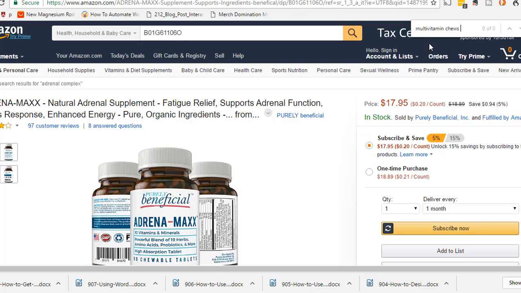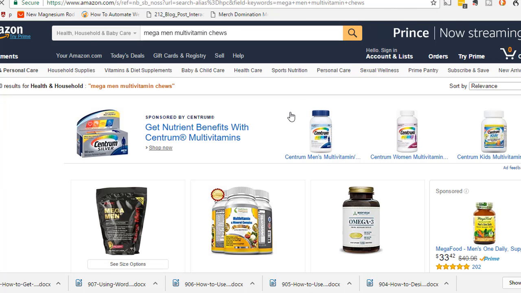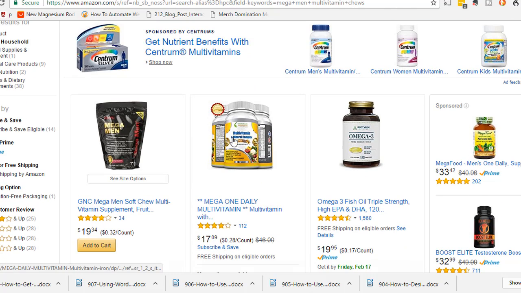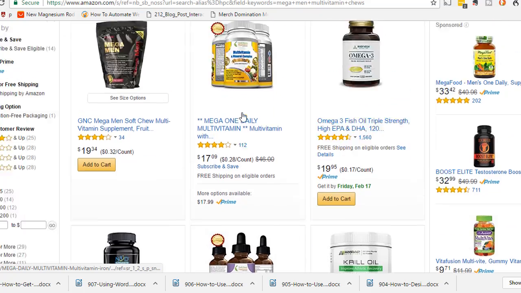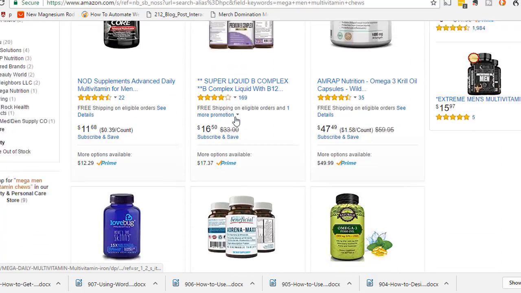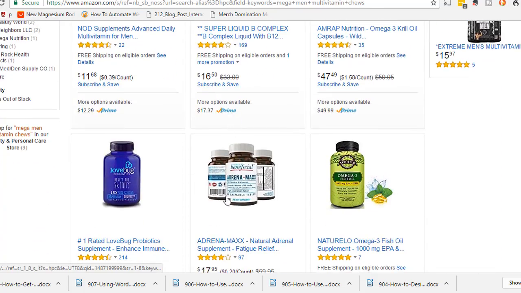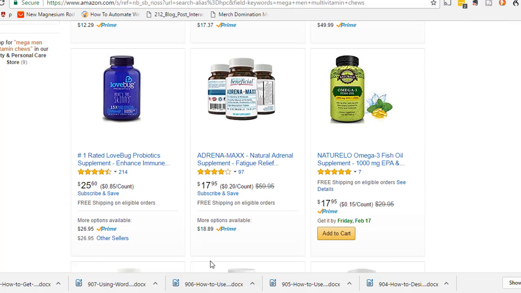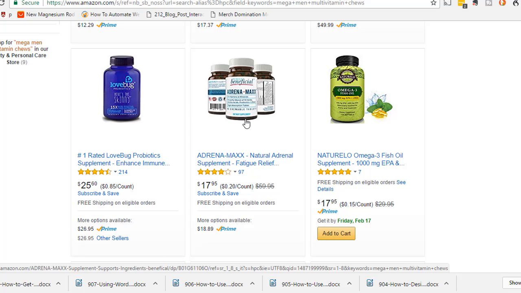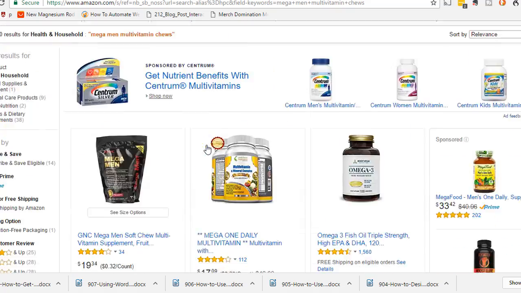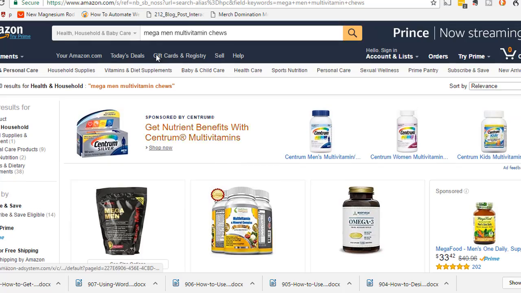Okay. So what does that mean? Someone typed that in. So if I went here and I actually went to Amazon, click that, and let's see if we can go down. Boom, there it is. Adrenamax comes up for that. So people somehow find that this is relevant to what they are searching for with this Mega Men multivitamin chews.